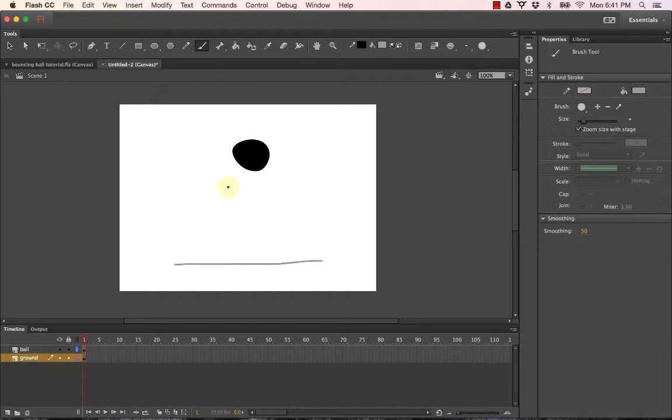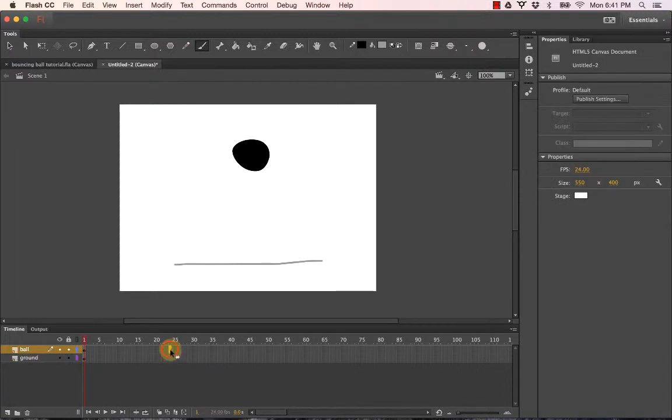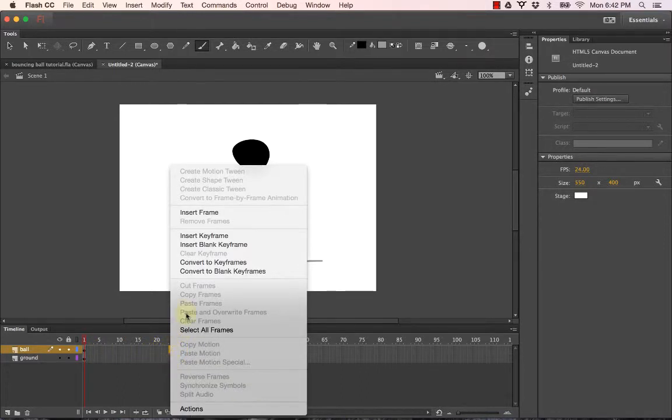Okay, so let's make this last for 1 second, and you can see down here at the bottom we're going at 24 frames per second. So that means we need 24 frames. So I'm going to click over here on frame 24. I think I could also probably type it in here. Nope, not yet. So I'll just click on there. And I'm going to right click once I have that selected, and I will go here, insert keyframe.